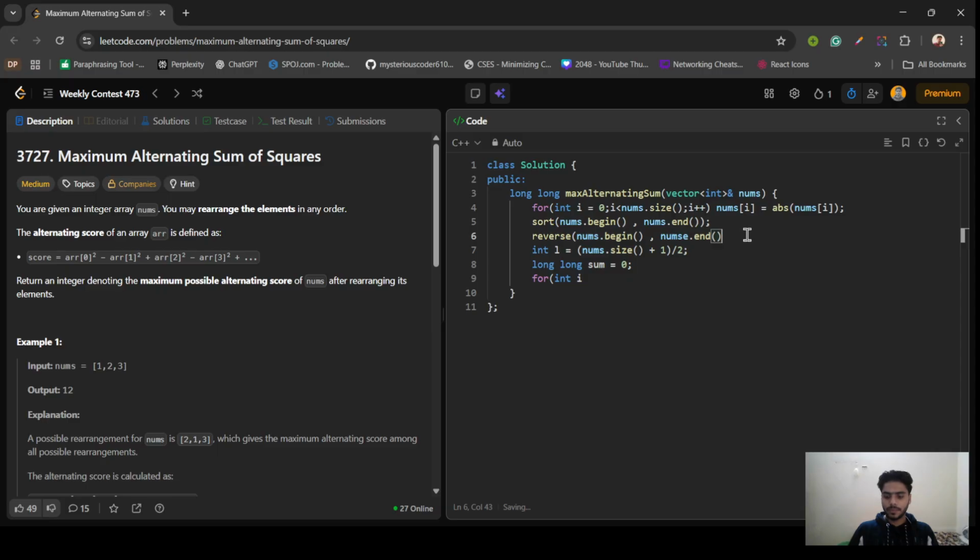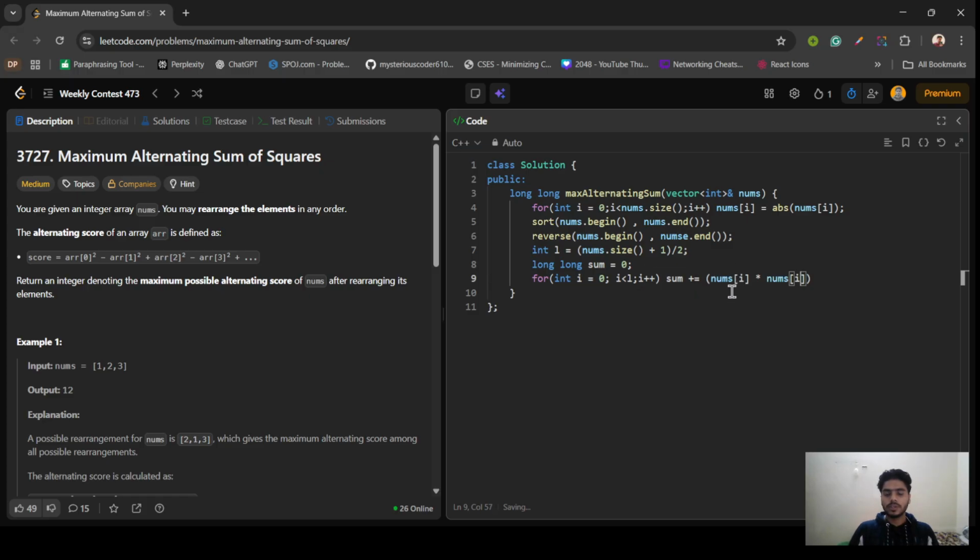Now we'll write int i equals to 0, because all the numbers are in forward order, not in backward. So I will write int i less than L, i plus plus, and I will write sum plus equals to nums of i into nums of i, right?